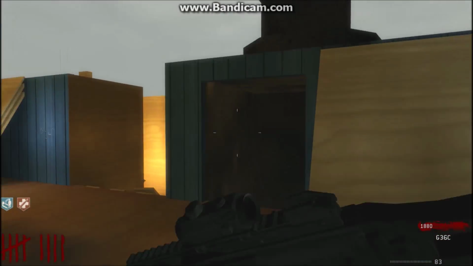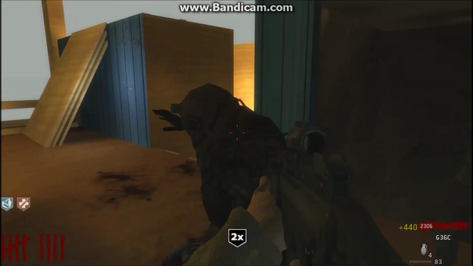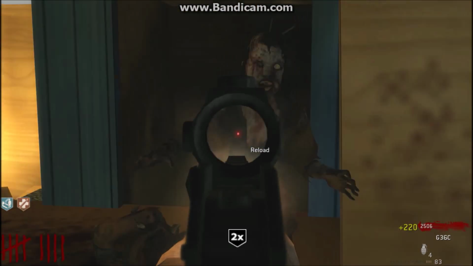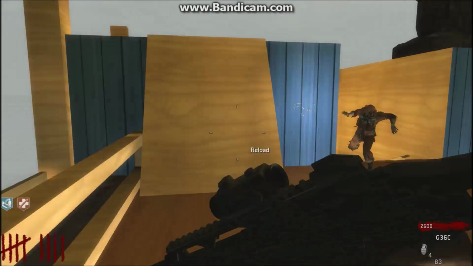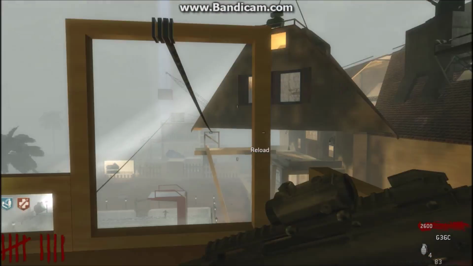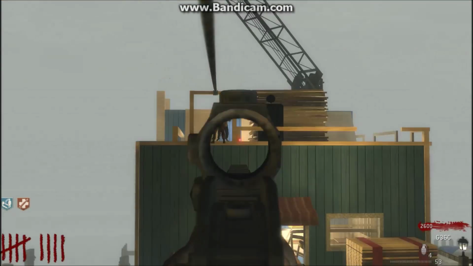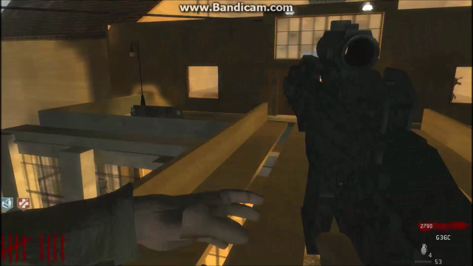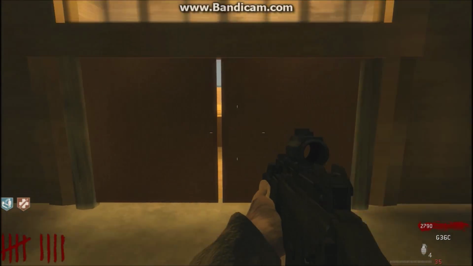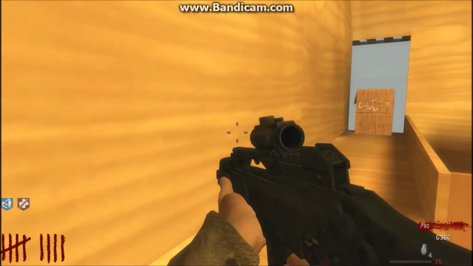Speed cola. I can't even tell. Oh, no. I guess the zombies come out of there. Brilliant. Okay, I'm out of it. Go. So I can open this door now. Now run.